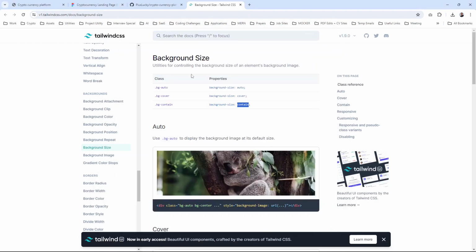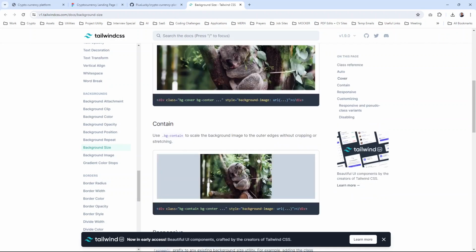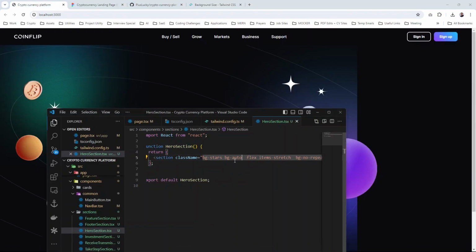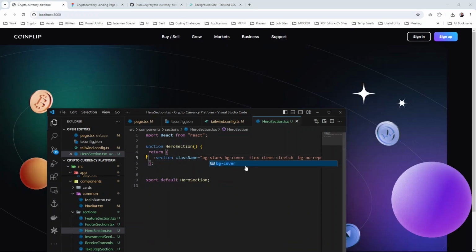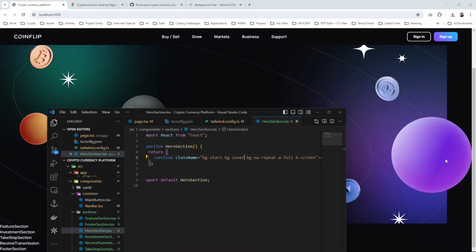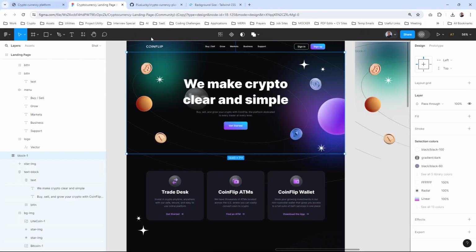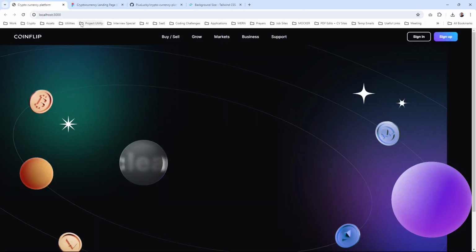Yeah, so I did some checking. I came across the Tailwind docs. So you can basically use the BG cover, but it still doesn't give me what I want, right? But this is what we have currently, not that one. Let me update it. So I'll just do BG cover. I should be able to extend it, right? But the thing is, I want this to stretch. Oh, good, I think we basically have it. This gets to the end, but then I want it to stretch over the screen. So that's very tricky, to be honest.